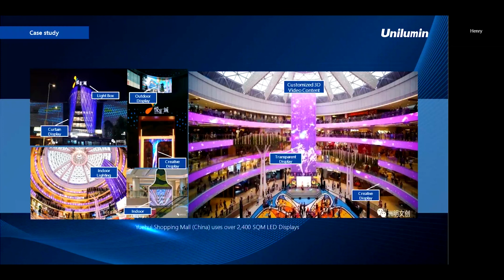Case study. 悦汇 Shopping Mall, covering an area of 218,000 square meters. 悦汇 Shopping Mall project is currently one of the most difficult projects of Unilumin to build.